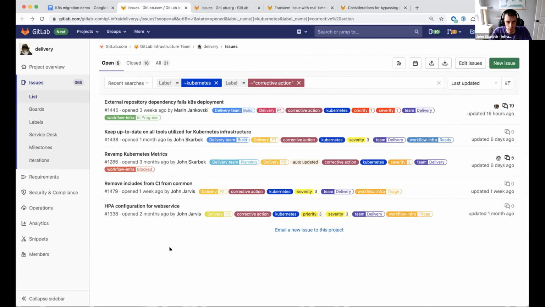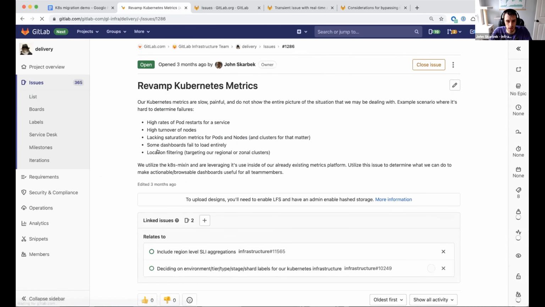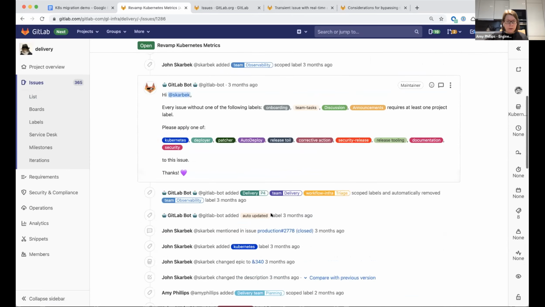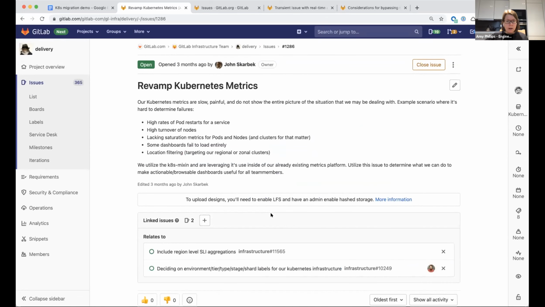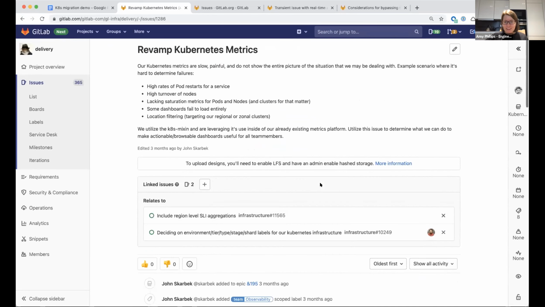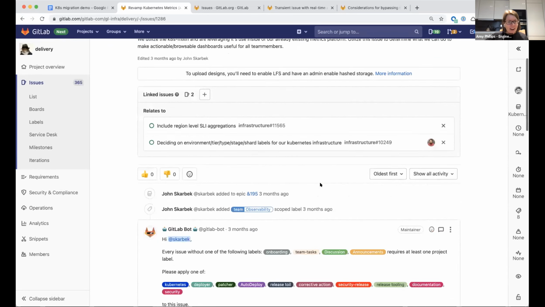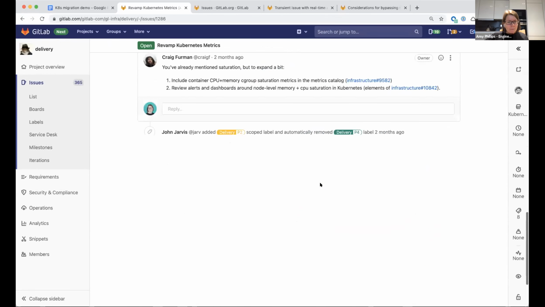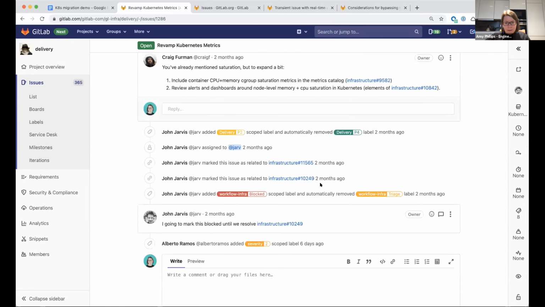Do we want to discuss the revamp Kubernetes metrics item? I see that's still in planning, but has been assigned to Jarv. Yes, so the goal of this one is to have fast, painless metrics.